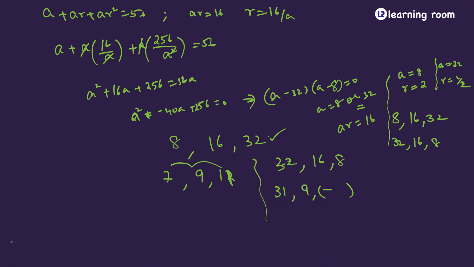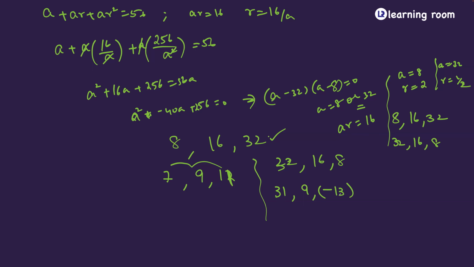Is it still working? So 9 minus 31 எவ்வளவு? Minus 22. வருது. So both are possible. See, 9 minus 31 is minus 22. Minus 13 minus 9 is also minus 22. It is still arithmetic progression. Both are possible. So that is why in the problem, it is not the order. What are the numbers in the get written?